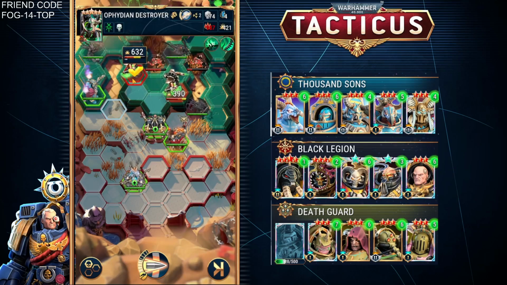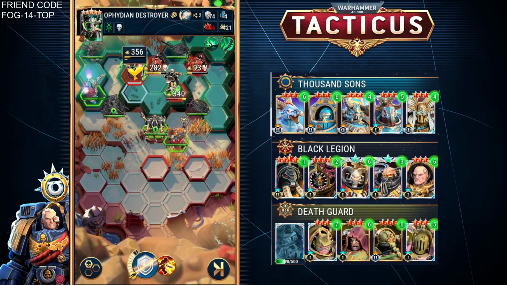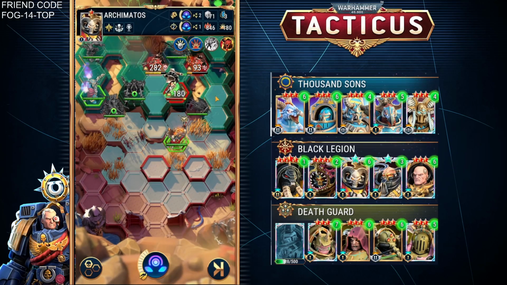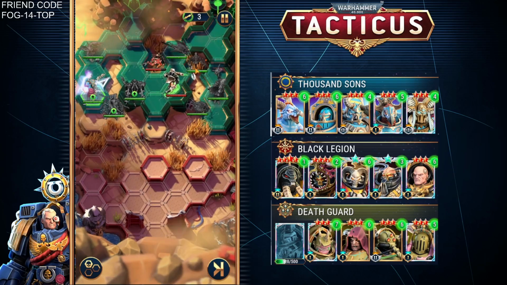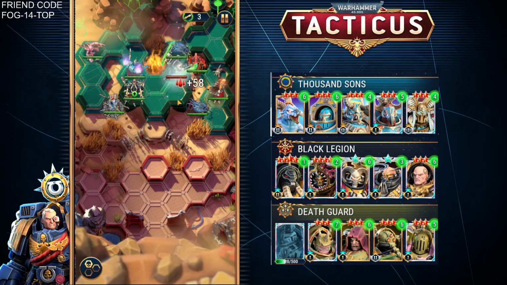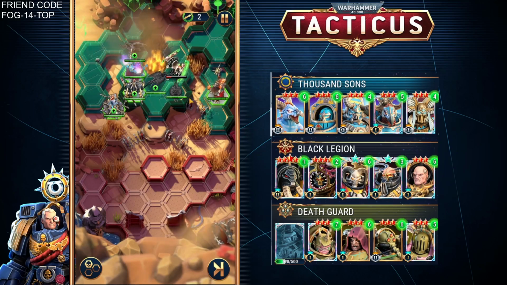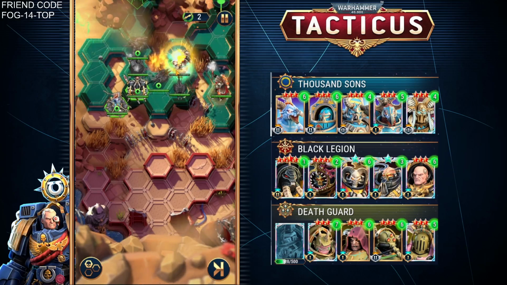So with Yazagor's high damage, we should make short work of this first Ophidian Destroyer, and we'll summon another Bloodletter on that one there. And we'll kill off the last flayed one. So hopefully the Ophidian Destroyer will go for one of the summons, and we should kill him off very easily indeed. Let's use Abraxas. No, fine, Archimatos.